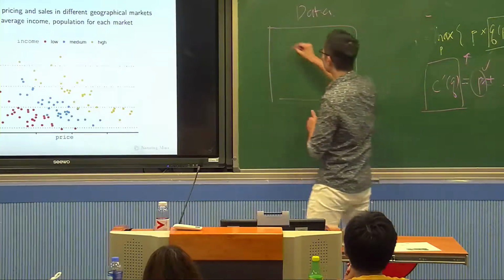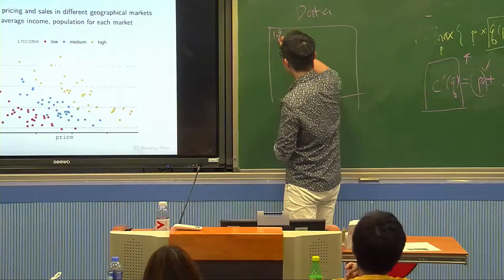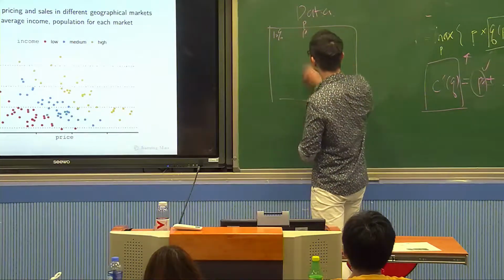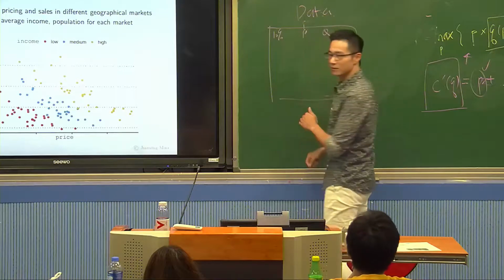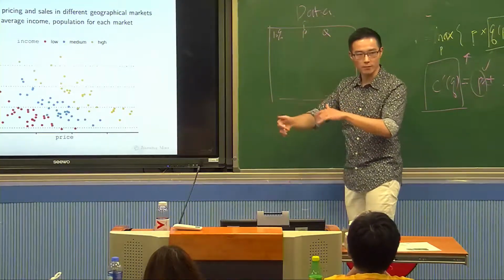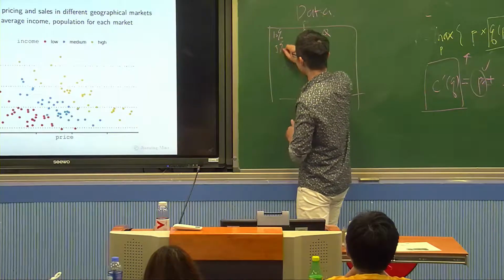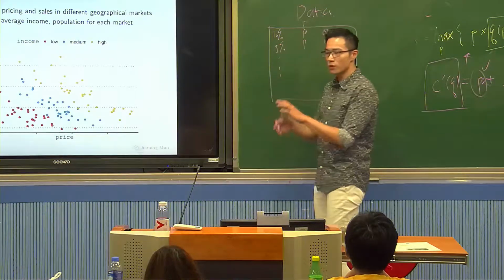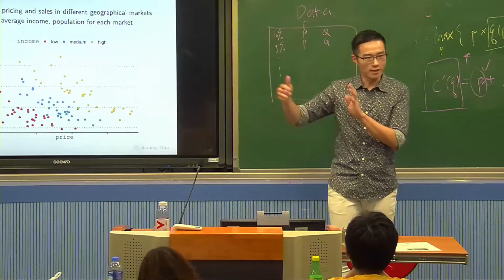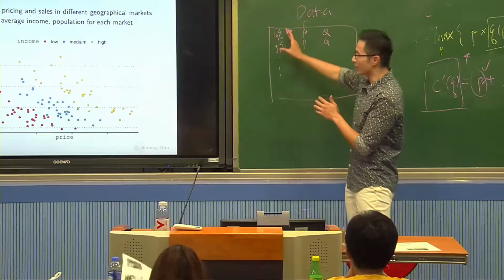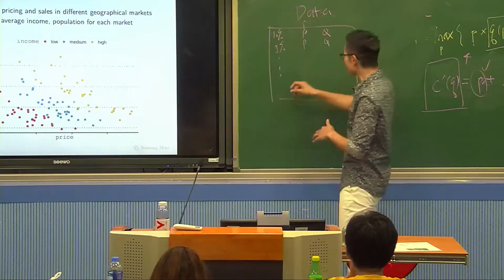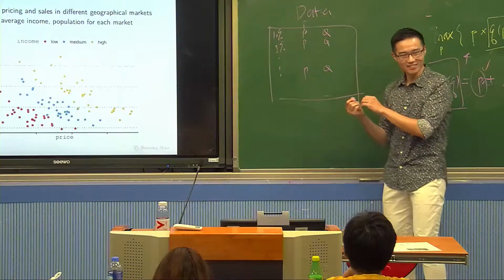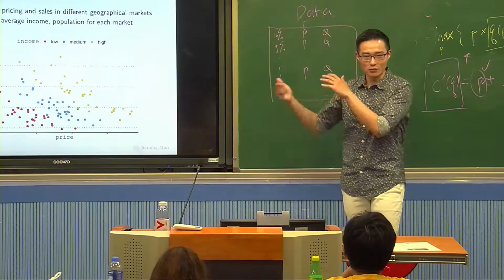So you want your data to be like, historically, if you observe a sales tax of 10%, what happens to price? What happens to sales, right? And then you go to another location, maybe another country, maybe another time period, you see people doing 5% sales tax, and then you say, okay, what happens to P, what happens to Q? So you would need to collect a huge number of different areas and different times where people have tried different levels of sales tax, and you want to observe their resulting P and Q, and then you just run a regression, correct? That's what you do if you use the reduced form approach. You do not use structural.